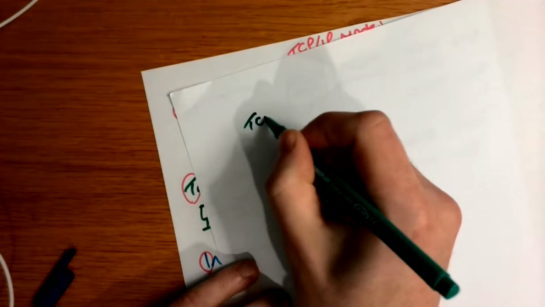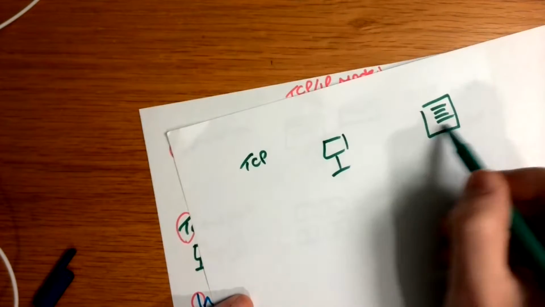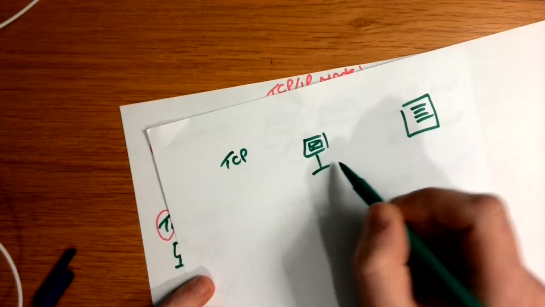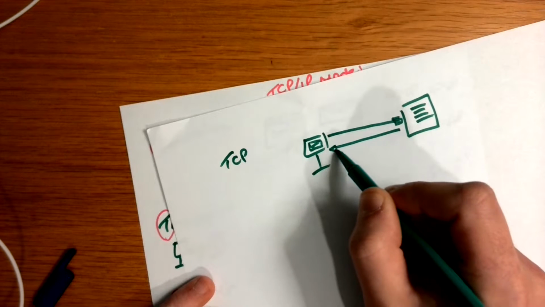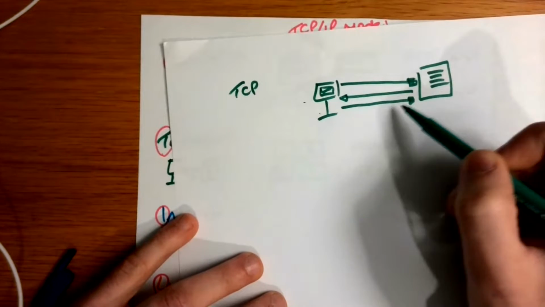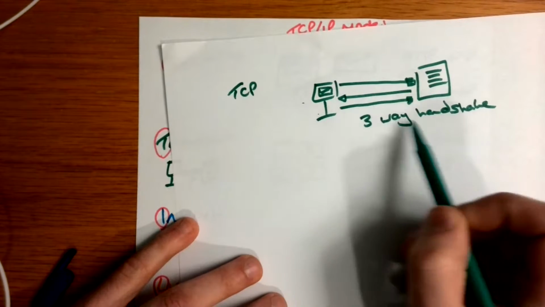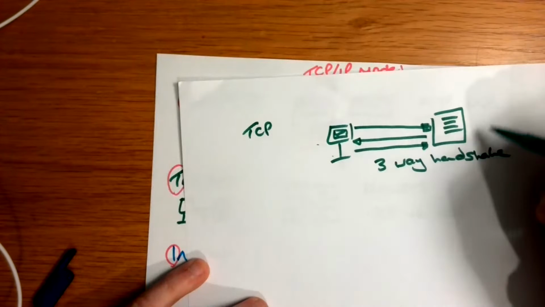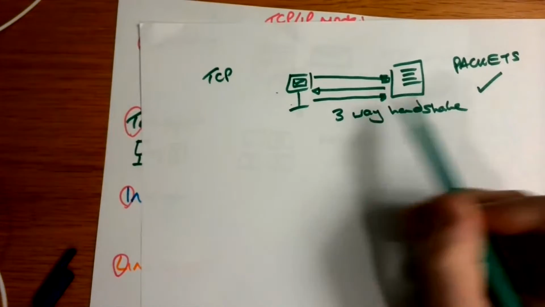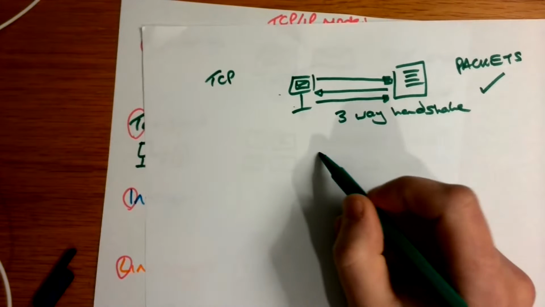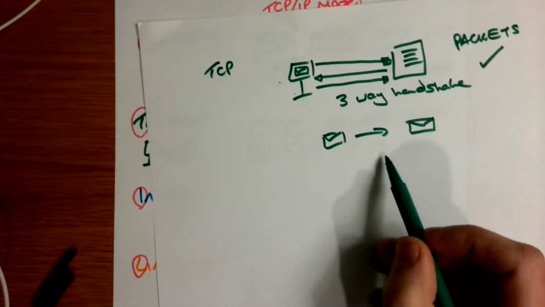So TCP, let's imagine we've got a client, something like a PC, and a server. TCP will want to make sure that, let's say, the email gets from this computer here, across the network, and into this server. So TCP will set up a communication, and it will do a handshake between the server and the client, a 3-way handshake, to ensure that there is an open communication, and all the packets have been received. If the packets haven't been received, then it will say send it to me again, or return the data. Because if we're sending an email to somebody, we need the whole email to get there. We can't be dealing with only half an email arriving. It needs to arrive successfully in full.